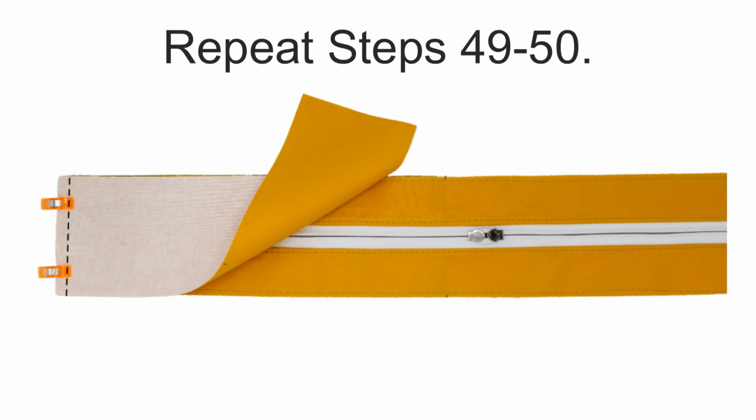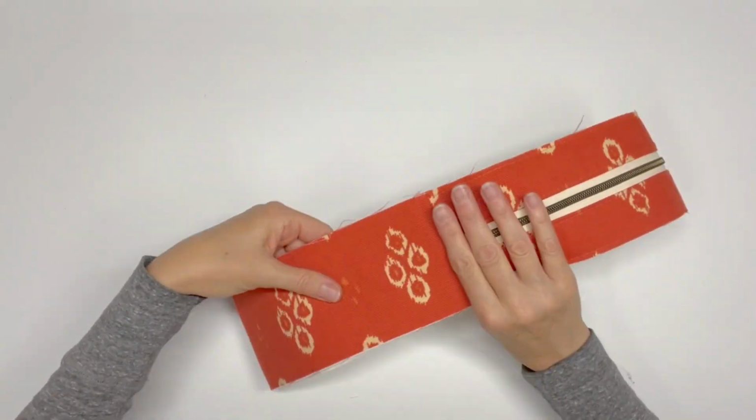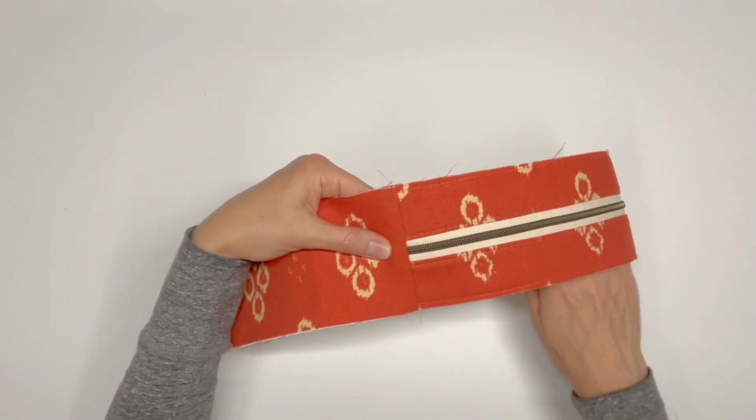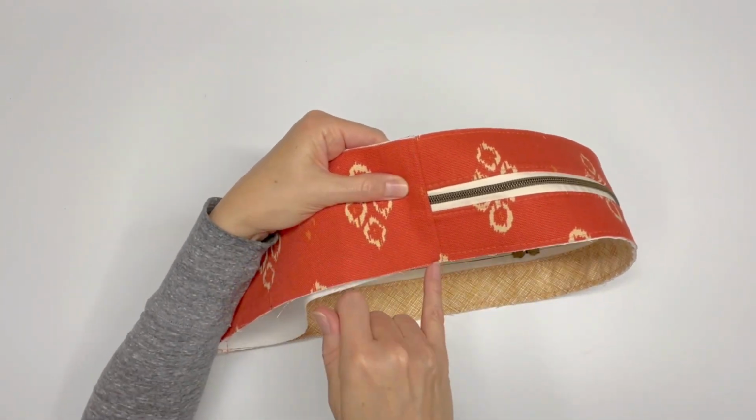Repeat steps 49 and 50 with the remaining 4-inch sides to join the upper and lower gussets. Turn the gusset right side out. Top stitch 1/8 inch below both seams joining the upper and lower gusset.